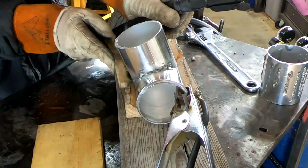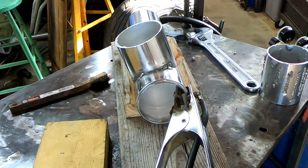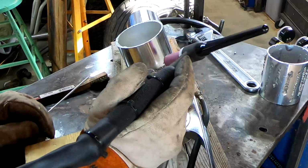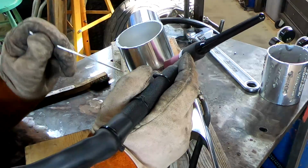Well, I was almost out of argon, so I finally made the decision to do some sketchy TIG welds that would hold solid with penetration, and then rely on other means to finish off the job to hold pressure. We'll see how that goes.